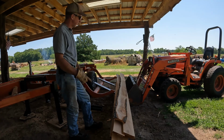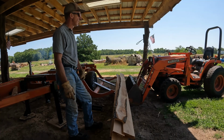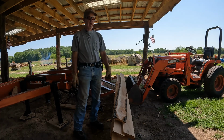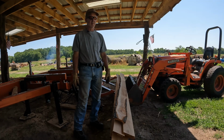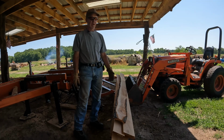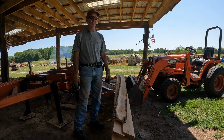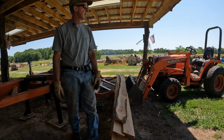When I mill this, I tell the guy approximately when I'm going to be milling his wood, but there's no set end date. I don't say, at 2 o'clock on Thursday afternoon, I'll have this all milled up for you. I say I'm going to try to start milling on Tuesday, and hopefully I'll be done by Wednesday or Thursday. But I can call him Wednesday and say, hey, I had a setback, I didn't get to mill yesterday, so it's going to be another couple days, or whatever the case may be.